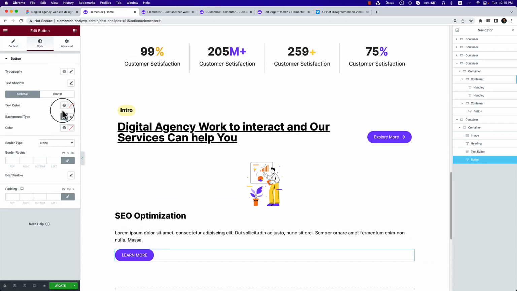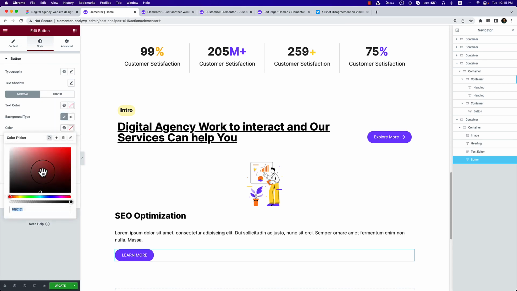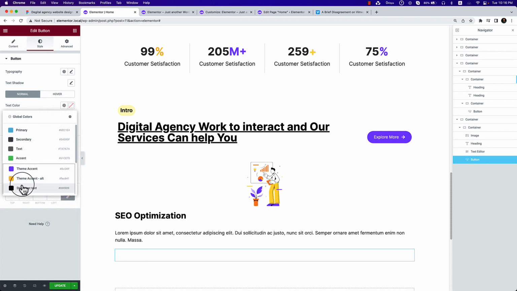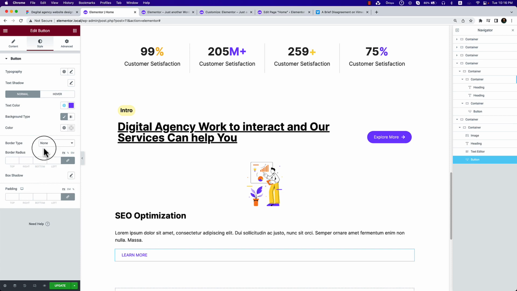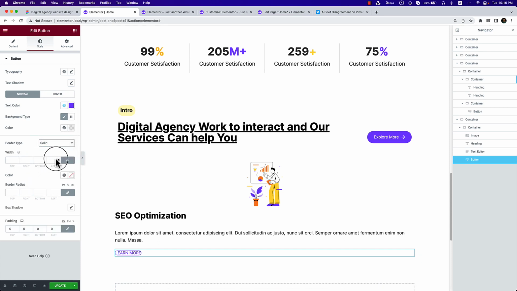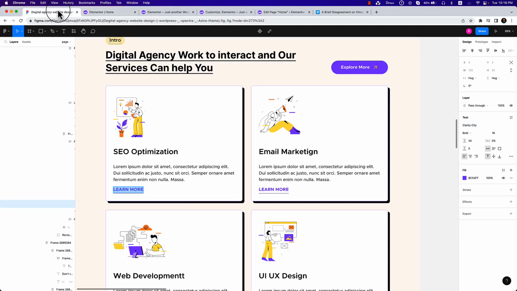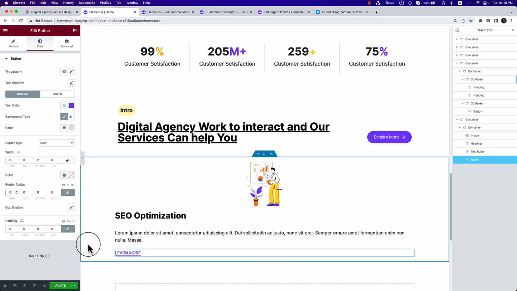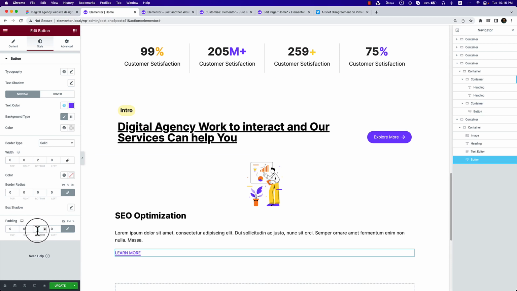Let's style the button, change the background color. This should be transparent, and the text color is this one. Padding should be 0. Add a border solid at the bottom area, which is 2, and the border radius should be 0. So it looks similar. Add some padding a little bit at the bottom area, 10 pixel. Okay, only at the bottom, which is 5 pixel, is enough.